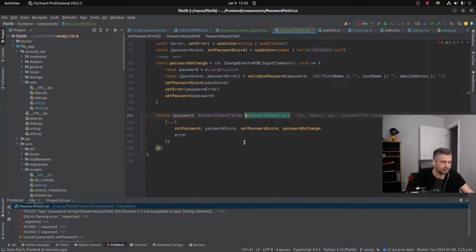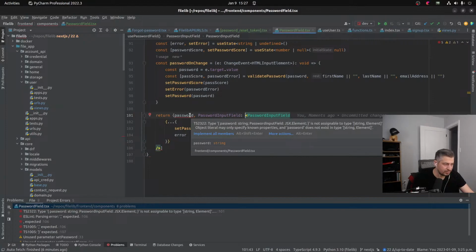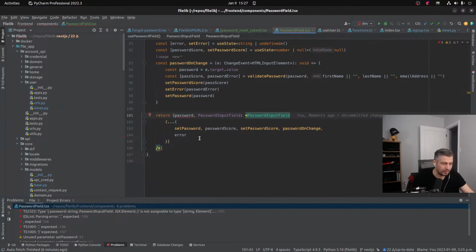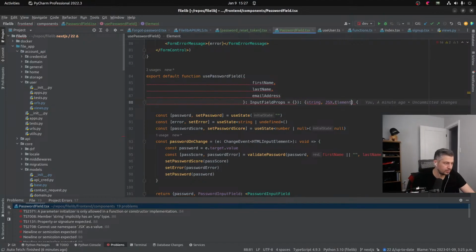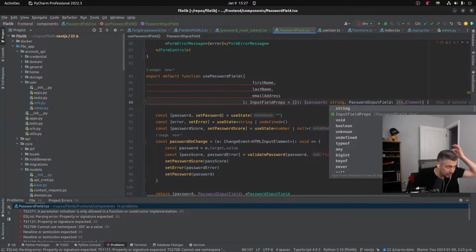Cool. And then password is password. Yeah, I know. So we're gonna have to go change this. Where's my return? Oh yeah, there you go. And then this is gonna be this. I think this is perfectly fine now.